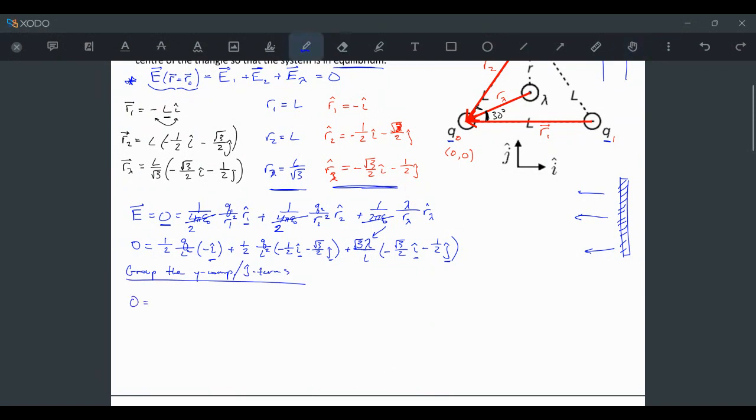So let's rewrite. This time we're only going to write the y components. So the first term contributes nothing. The second term, we have this prefactor right here that I've written, and then we want the y part. So the y part is minus root 3 over 2. Everything here has j hats. We don't really need the j hats anymore, I'm just going to ignore them. We have root 3 lambda over 2. That's the bit out front. And for our third term, the j hat component from the unit vector is minus a half. So this is now our simplified equation, and we just need to solve it for lambda.